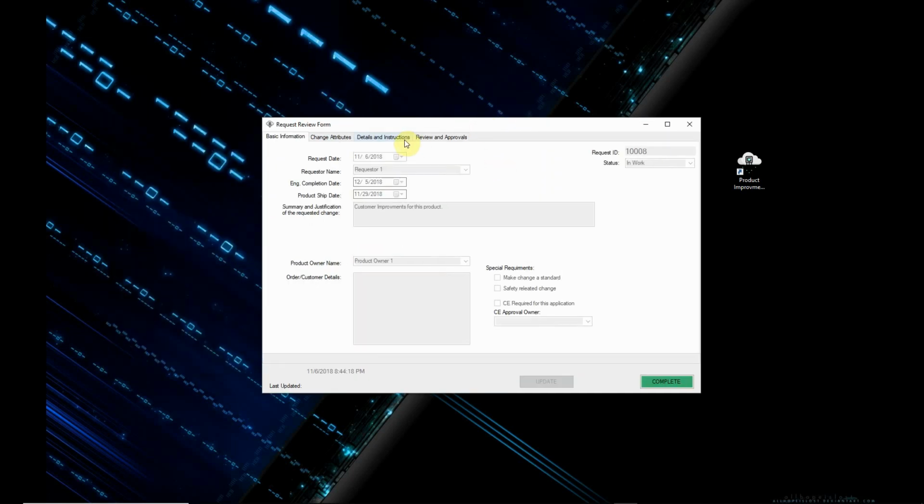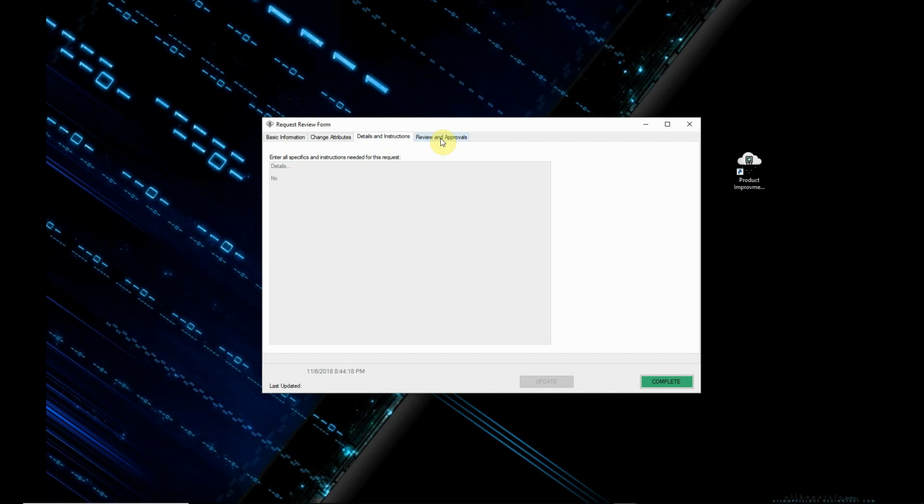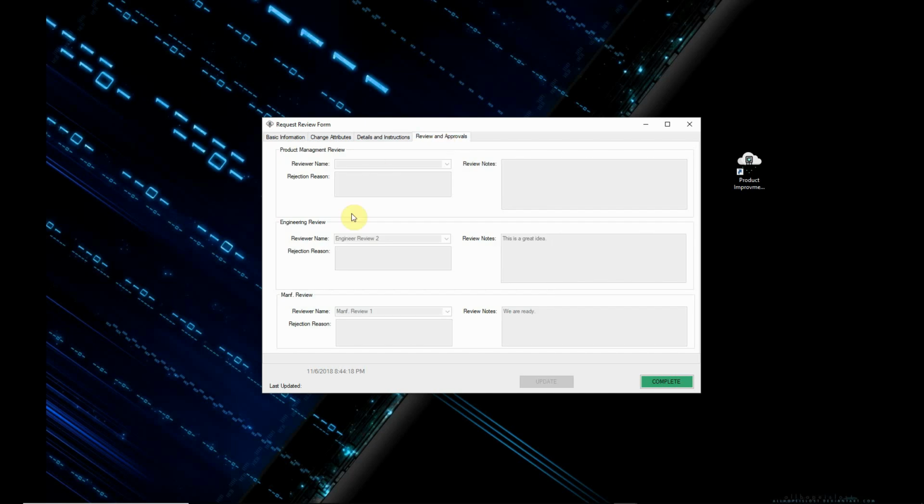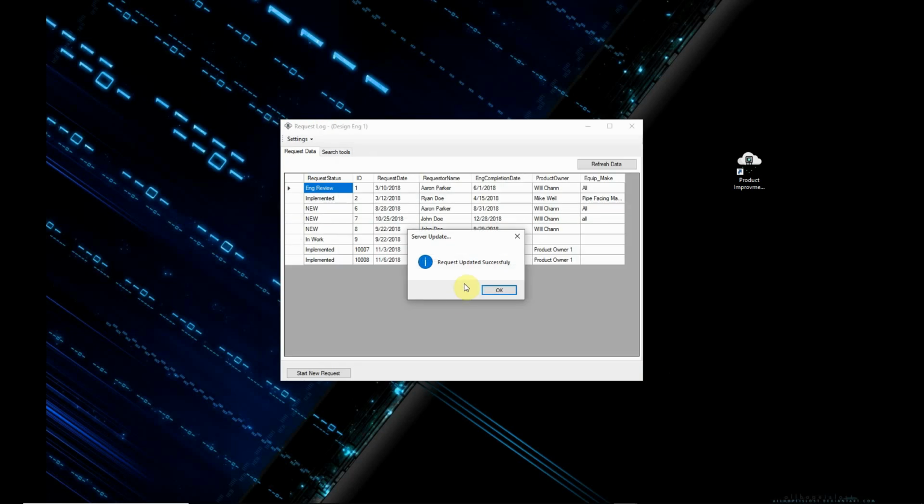Here we can again see the ticket and the instructions, but now the last stage is simply to mark the ticket as complete. Marking it complete means that we've looked at it, we've reviewed it, we've processed it, we've created it, and now we're actually implementing this to production. So this request is considered completed, and we can now see that it's implemented. We've seen the entire ticket cycle of a request. It's pretty simple.